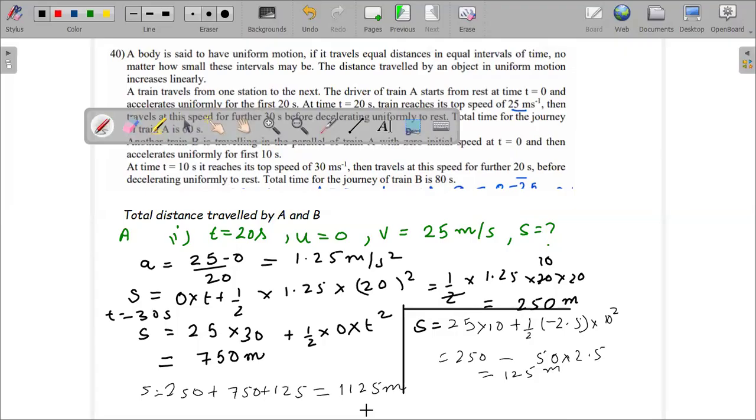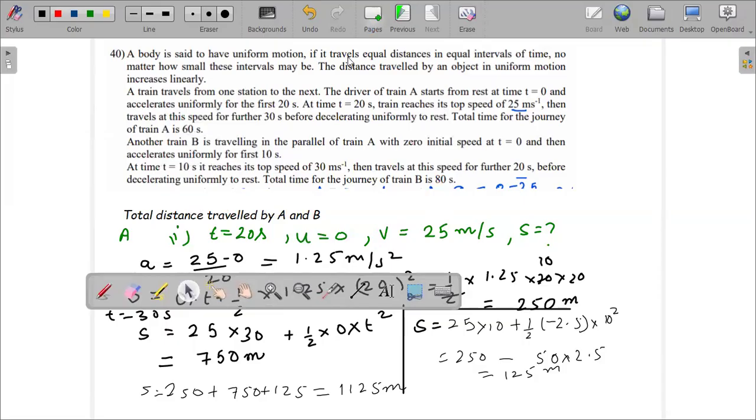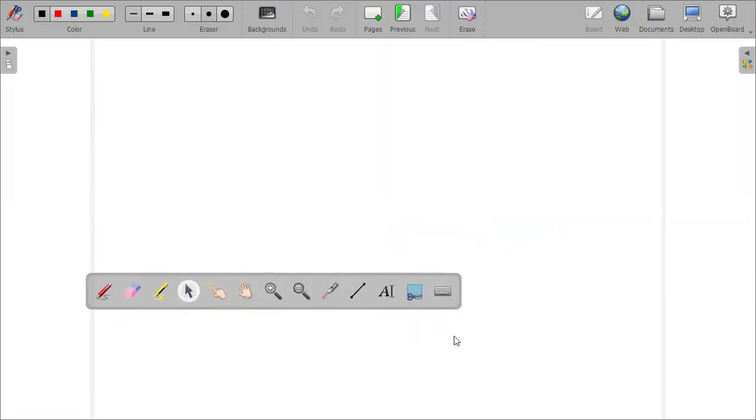Okay. Now suppose I was to do the same question with the graphical method. Let's try to do this with the graphical method. We'll first plot the graph for this question and then we'll solve it graphically. So now all of you pay attention to how to solve this question graphically. So I'm plotting here a graph for A.